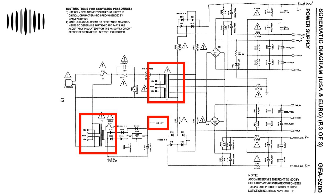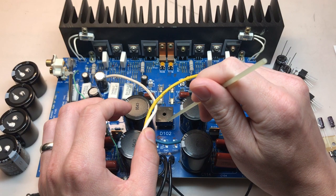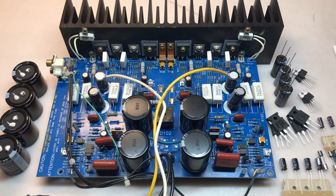The next big difference in the power supply section is on the secondary of the power transformer. On the schematic, we have four different bridge rectifier circuits supplying the front end left and right and the power left and right rails. On this unit, we have just one bridge rectifier here, and so I'm not sure how they're supplying the front end rails, but it's certainly not with separate bridge rectifier circuits. I haven't done really any reverse engineering as it wasn't necessary, but certainly some major differences, at least in the power supply section of the schematic and the board.